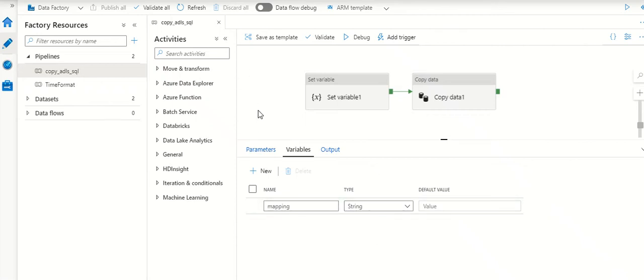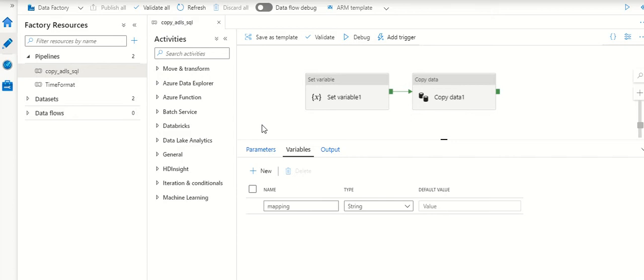Today what we are going to learn is copying data from your data lake to SQL Server, the very basic ones. If you're not familiar with Data Factory and how you can copy data, how you can move data, how you can transform it, this is where you can start. And there is absolutely no other prerequisite, no knowledge required. If you have never worked in ADF, still you can follow this.